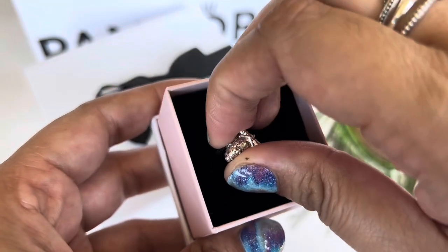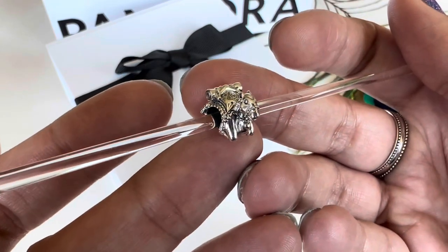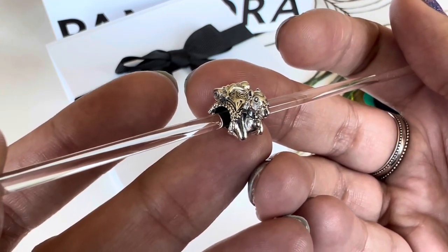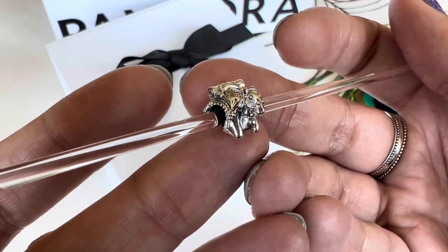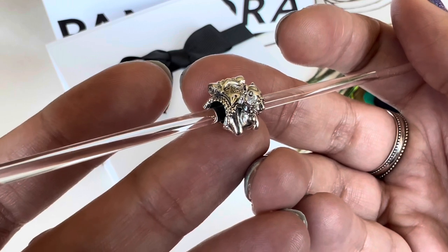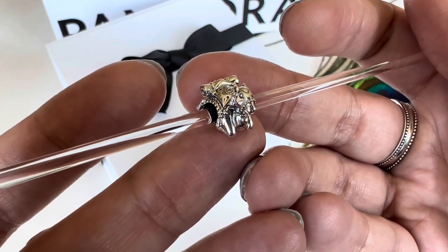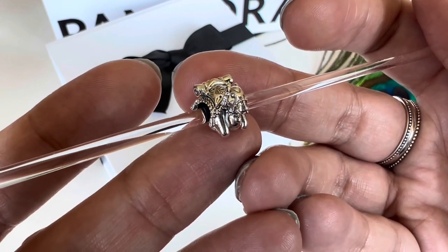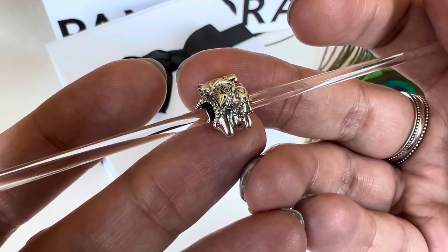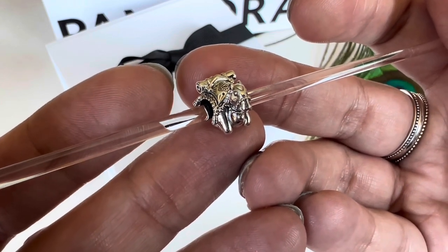Let me take it out of the box and show it to all of you. Here's a closer look at the charm — it is a camel, it is sitting down. This is a reiteration of a previous charm that they used to have, another all silver camel charm. But when they did this one, they released it as a country exclusive, so it is not available here in the U.S. I was so excited when my sister bought me this from her holiday.